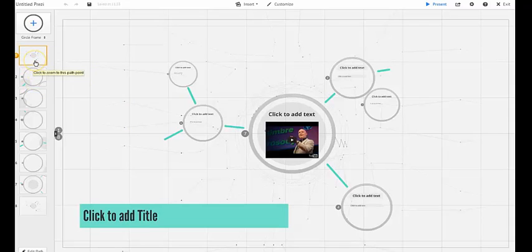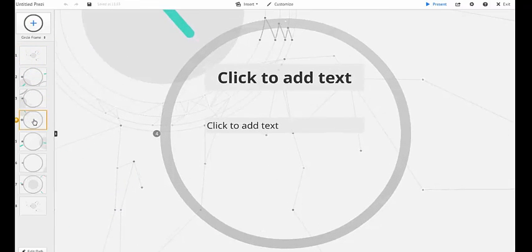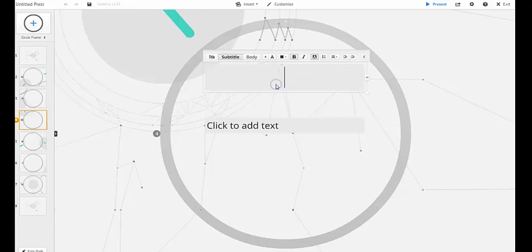So if I want to go from frame 1 to frame 4, I simply click on frame 4 and I will be zoomed into frame 4. If I want to add text to this Prezi presentation, I can simply double-click to add text. You'll be prompted, as you can see, with click to add text. So just double-click and you can go ahead and add text.